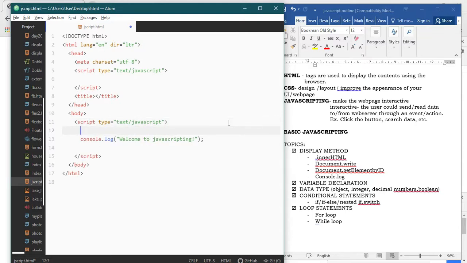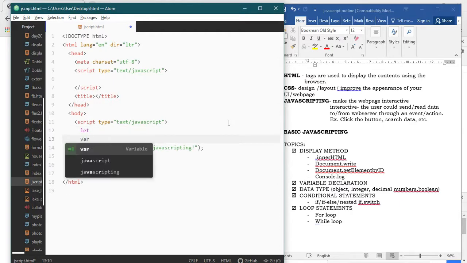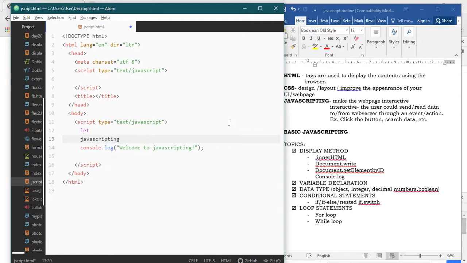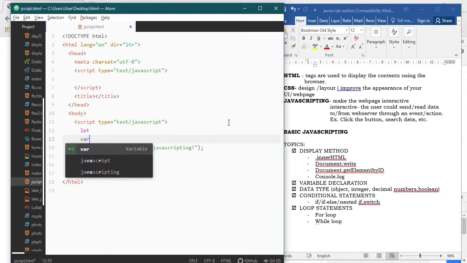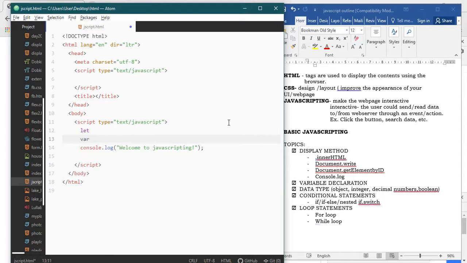There are two ways to declare identifiers in JavaScript. You can use the let or you can use the var. For instance, we want to declare x here is equal to 10. So we are assigning a value to x, which is 10.